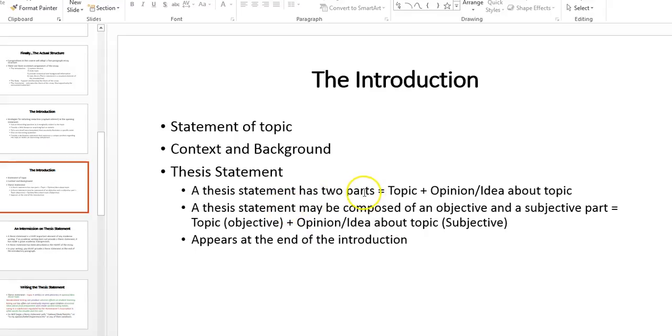A thesis statement has 2 parts. It usually states what the specific issue is. In the example that I used, the specific issue is college tenureship, and I did mention it in the sample thesis statement. And what about the college tenureship? What is the idea or argument about it? Well, it should be eliminated because of your reasons. Okay, so the thesis statement has 2 parts: what and why, in a way.